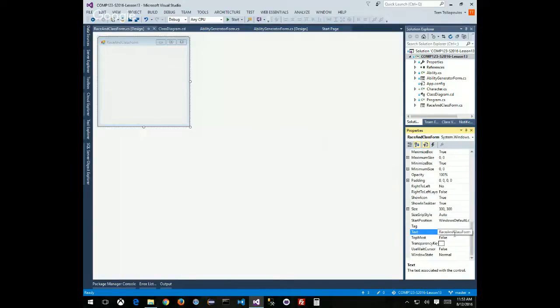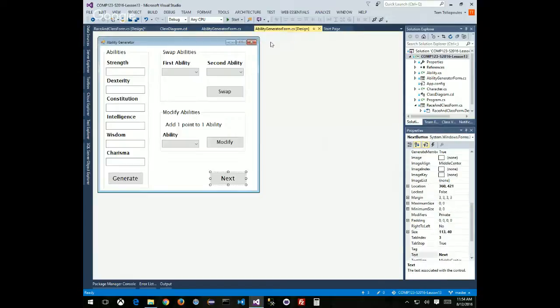Some people definitely change the size of the form so it's identical. You want to try and have the same size every single time. It's almost like you're working with one single application. Yes, you can certainly do that if I wanted to. To get that, I can go to the ability generator form, see that it's this big, and I can modify it, or I could copy from this one to the other one. Hey, here's something else I could do. I could inherit one form from the other.